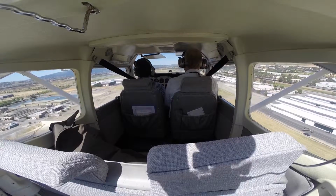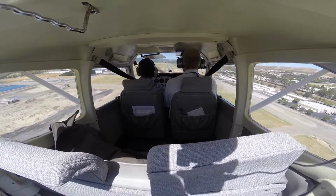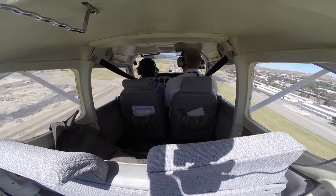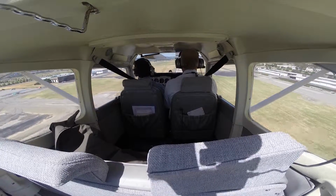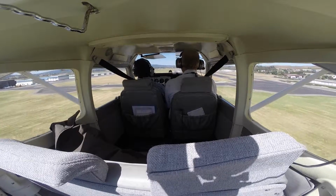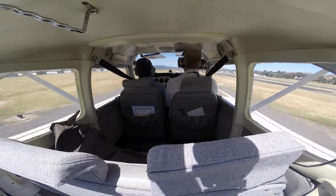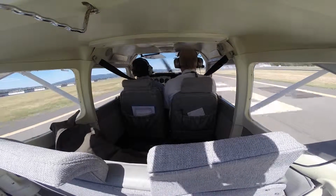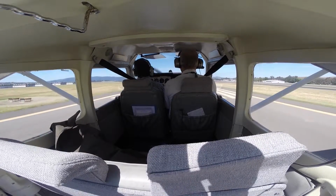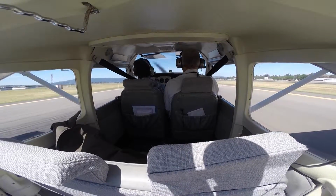Relax the back pressure a little bit. Yeah. There we go. Now, get the power all the way out. You've got the runway made. Not too much. Okay, come on back a little bit. Right rudder, right rudder. Right rudder, right rudder. Now, come back. Back. Now.